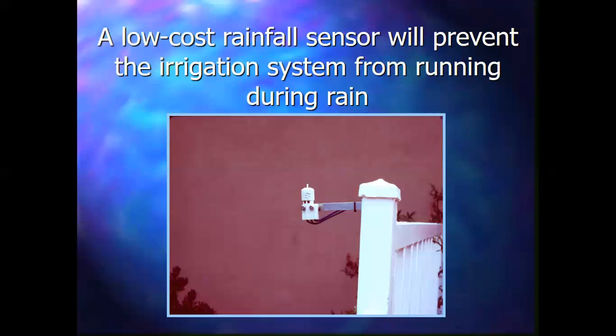This is something called a rainfall sensor. It can be set so that once it gets a half inch of rain, the irrigation won't come on. How many of you have seen irrigation running out in the rain? Seen that many times. Pouring down rain and the irrigation's running. Or what about in the cold weather, winter wonderland? This irrigation came on and made ice. That's a safety hazard as well. So this is a way to help avoid things like that. Of course, in the winter, the automatic irrigation system should be shut down.